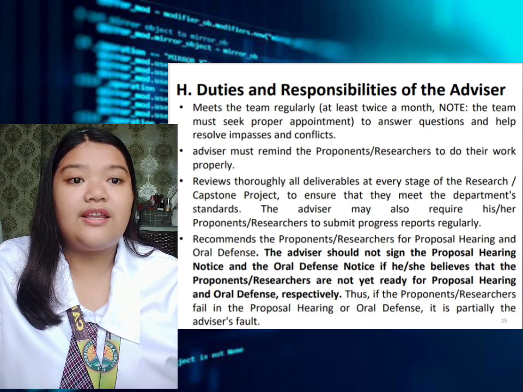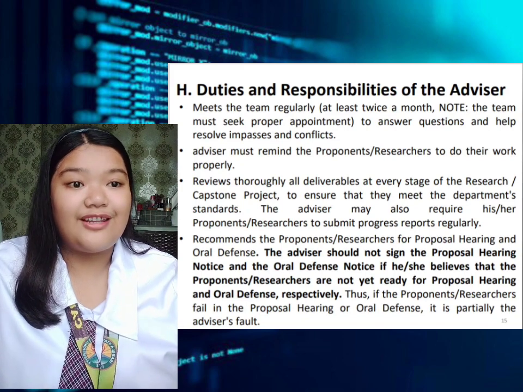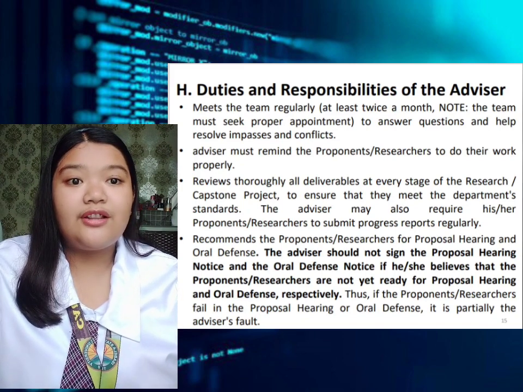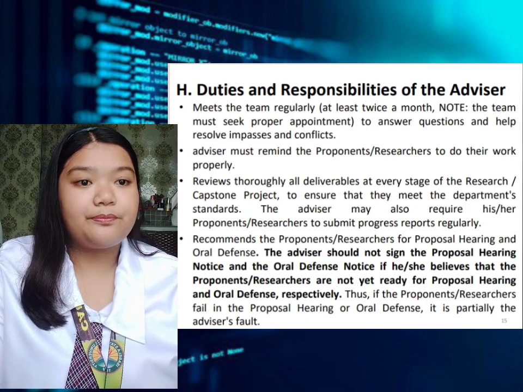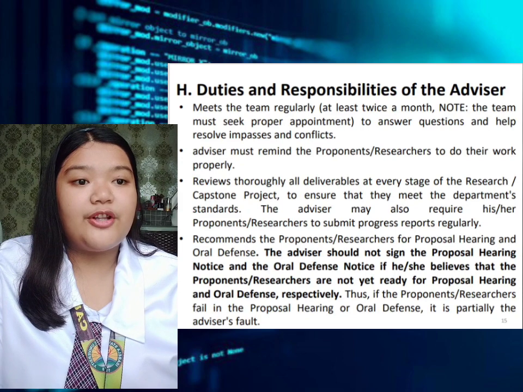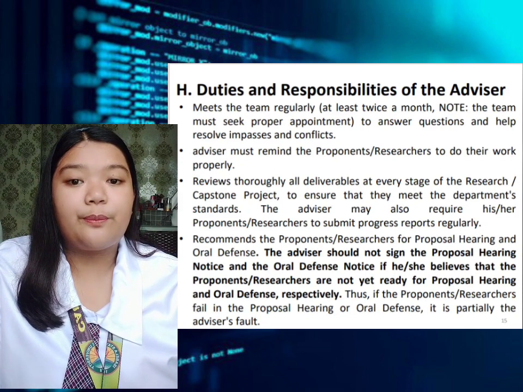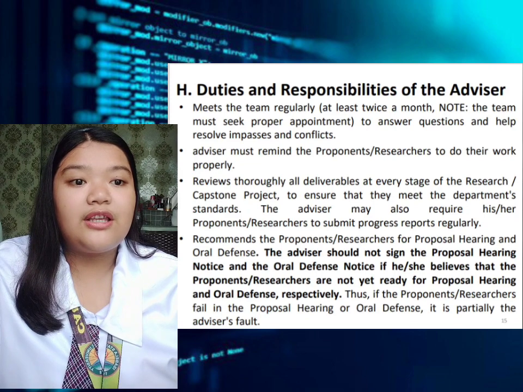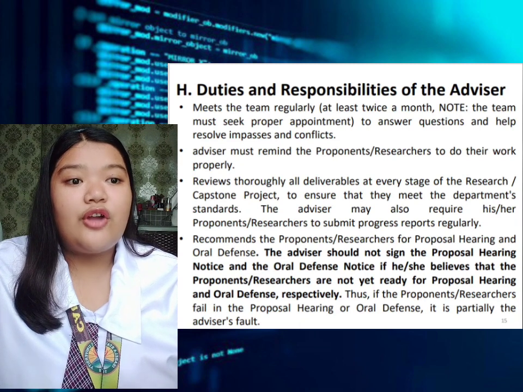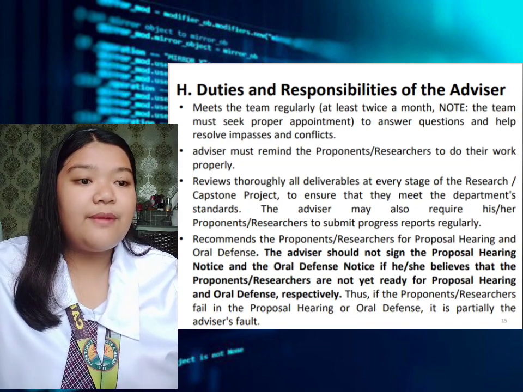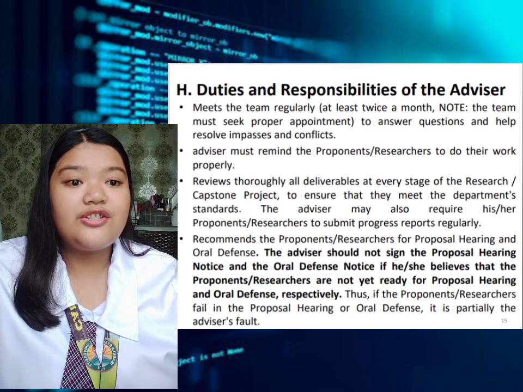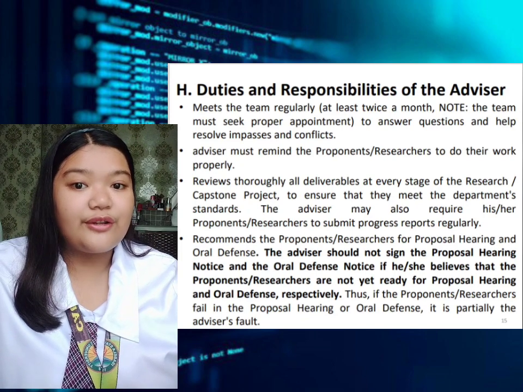Meet the team regularly, at least twice a month. Note that the team must seek a proper appointment to have questions answered and to help resolve impasses and conflicts. The advisor must remind the proponents or researchers to do their work properly. Review thoroughly all deliverables at every stage of the research or capstone project to ensure that they meet the department's standards. The advisor may also require his or her proponents or researchers to submit progress reports regularly.